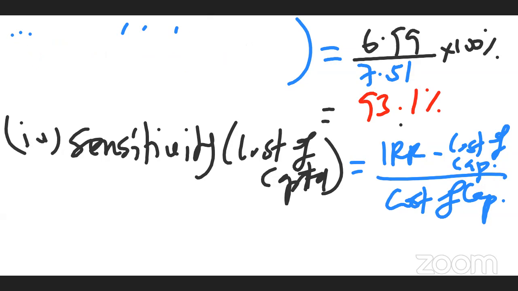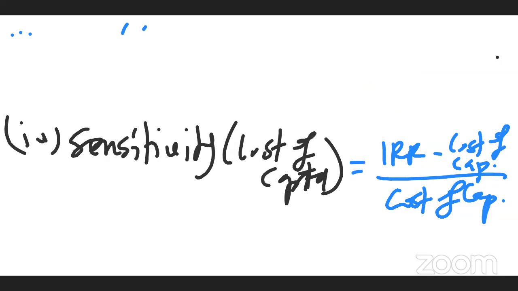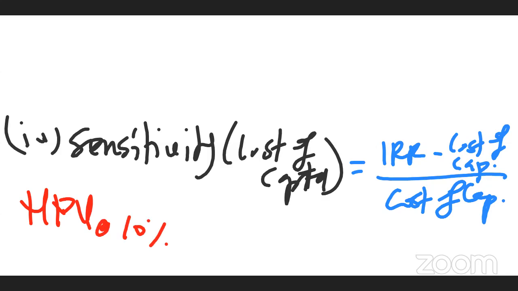So if we are calculating the sensitivity to the cost of capital, like I said, we need to calculate first the internal rate of return. Now, if we look at the question we have here, we have NPV at 10%, and that was 6.99 positive. And I told you that anytime we have a first NPV and it is positive, it means the discount factor is too low, so we increase it. We can increase it to say 15% so that we can calculate the NPV in that case.